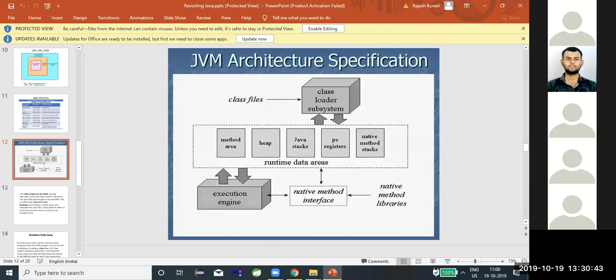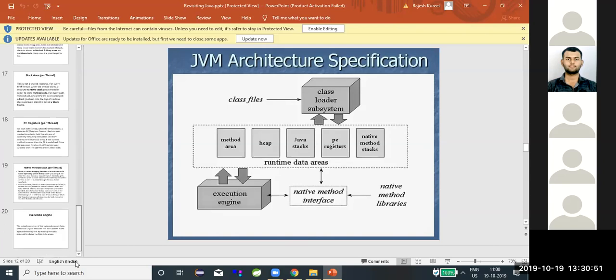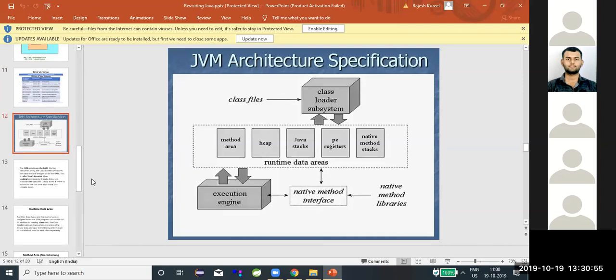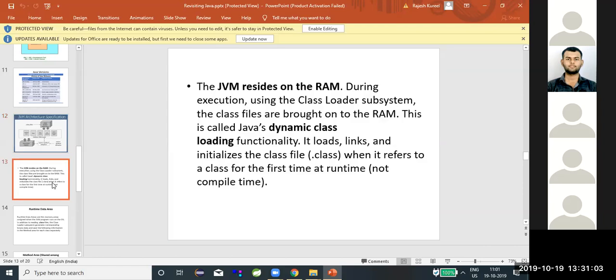You can even go through the JVM architecture specification as well. Create your questions and just try to read this. Write them somewhere so that you can ask, and do some research of your own as well. Whatever I'm teaching might have some difference from what you understand from some other location, so we will be clarifying that in those discussions.